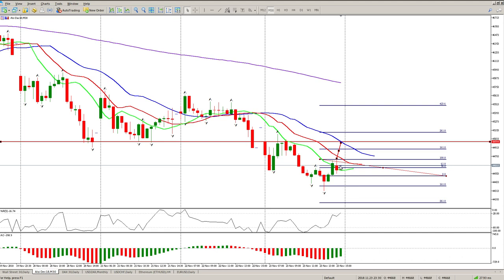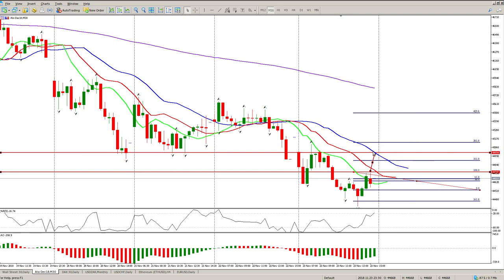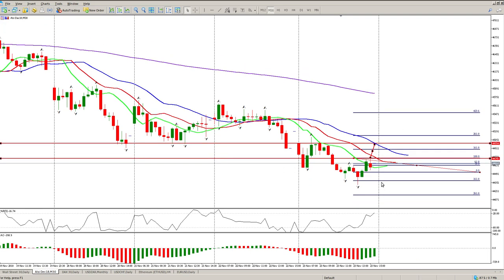So whatever happens on a break above, just put the level in here. To break above 44,747, then you're basically looking for a target of 44,994. Okay, don't try and hold on beyond that. Look at all these swing lows here. Okay, so I would expect us to test it, bounce off. Take your profit there.